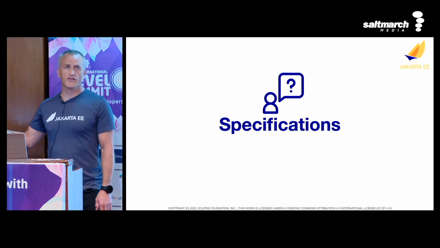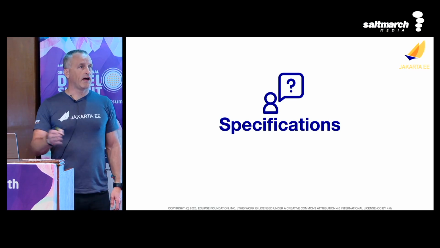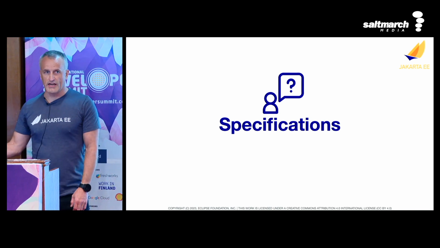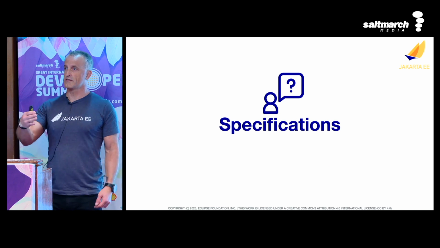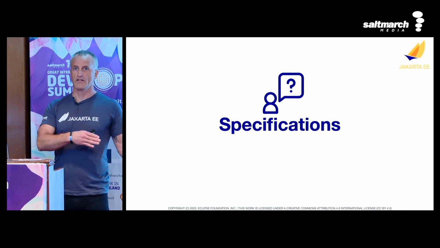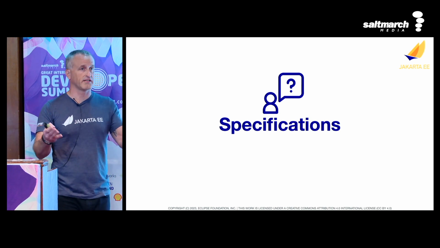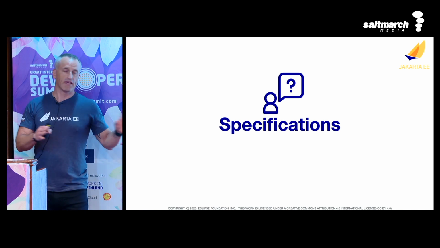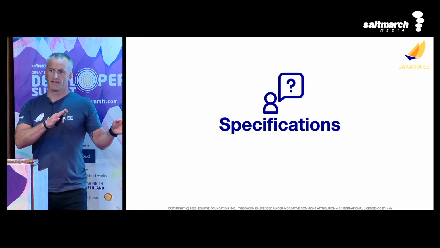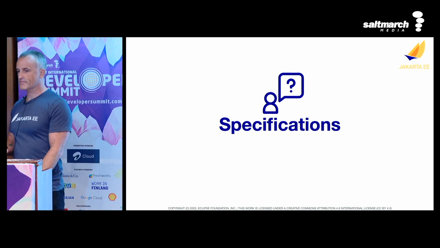Jakarta EE is all about specifications. How many of you are using Spring Framework? So a lot of you. Are you aware that you're actually using Jakarta EE then? Because Spring is using a lot of the stuff from Jakarta EE. And Jakarta EE is all about the specifications, where Spring Framework is an implementation of a framework. So it doesn't really implement Jakarta EE, but it uses a lot of technologies that do implement Jakarta EE.